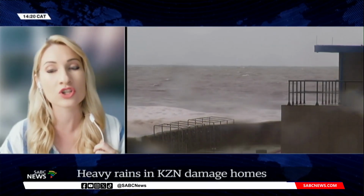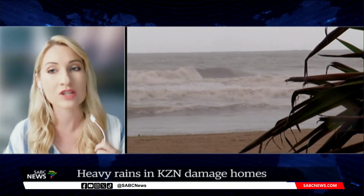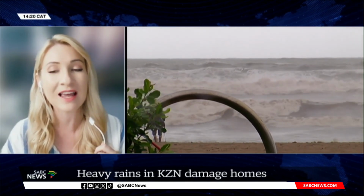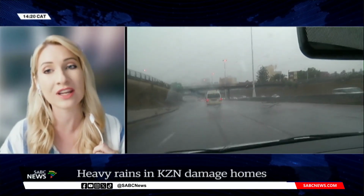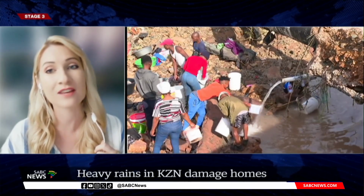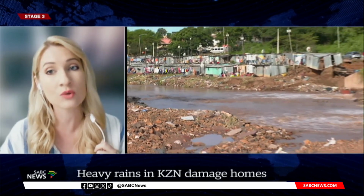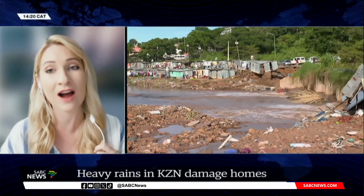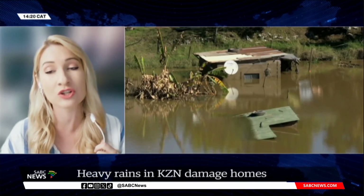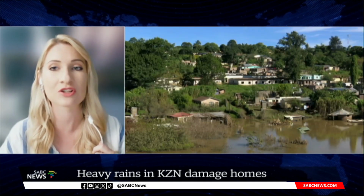Another player is also a high pressure system sitting south of the country that's also transporting moisture from the warm ocean waters near Mozambique. And those two weather systems working together is currently what we are seeing today, and the band of thunderstorms at the moment moving over parts of the Free State. That's also where we have a yellow level 5 warning in place for more severe thunderstorms possible throughout the day, which could lead to large amounts of hail, a quick heavy downpour, or even damaging winds.